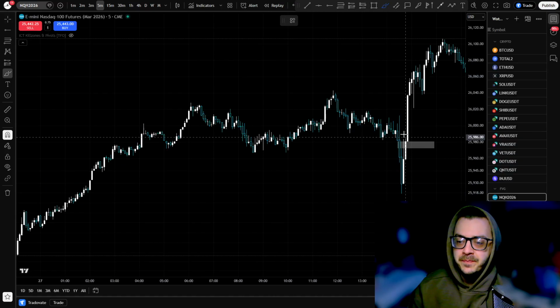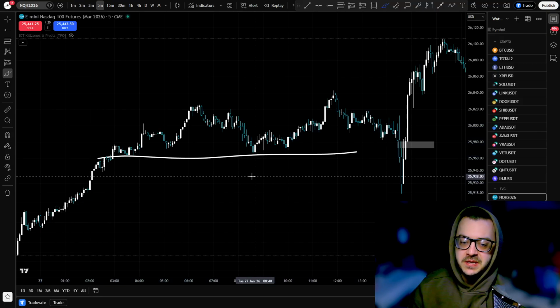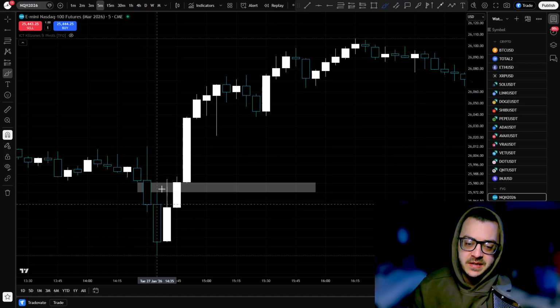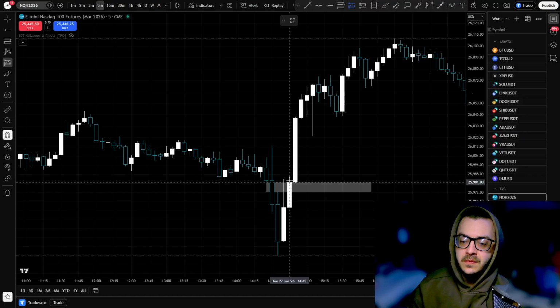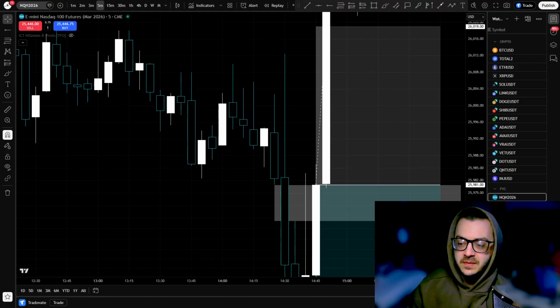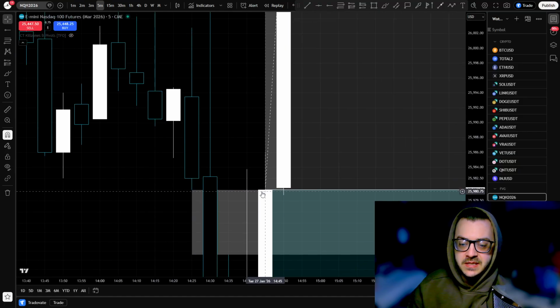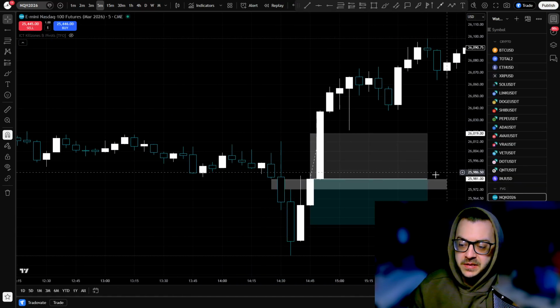We come into open, we swing up, we swing down, we sweep out loads of liquidity, as you can see. Pretty obvious, and then you can see just by this reaction back to the upside, really, really good momentum. We close above on the 5-minute. This did close above by a tick or two, as you can see, so it was valid. This was a really, really high momentum trade.